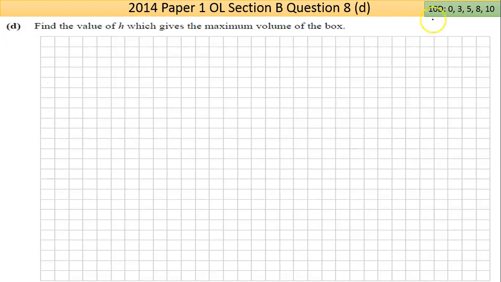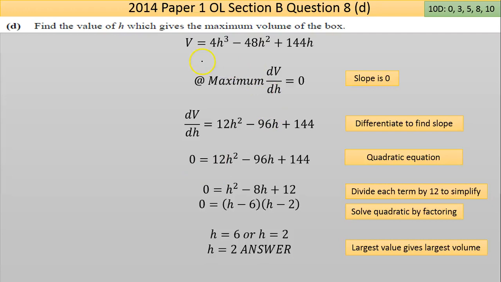Now Part D is a 10 marker, so there's five breakups. Find the value of h which gives the maximum volume of the box. Maximum volume is going to involve most likely differentiation. If you graph as the height changes, the volume goes in a quadratic fashion. That's the equation given, the volume is given by that function, that's a cubic function, power 3, third order polynomial.